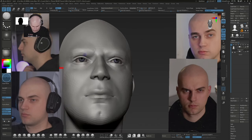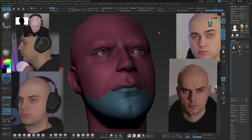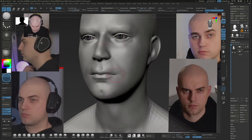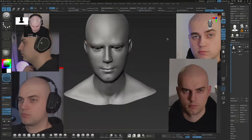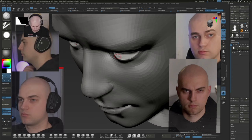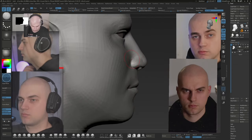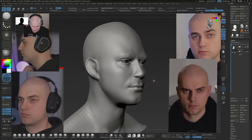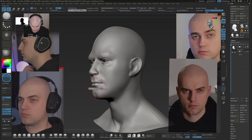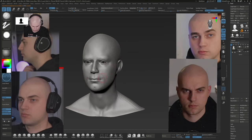You can see the eyes are a little bit far apart and I'm fixing that now. I moved them out earlier when I was trying to line up the model with the reference — that was obviously a mistake, but it does demonstrate how you can be misled when using that technique. The perspective will never quite match, so things like this will happen. But then you can fix them once the reference is out of the way and you're using your brain again to observe. Some of the changes made with the reference overlay were good, just not that one.